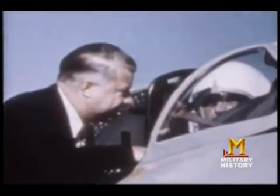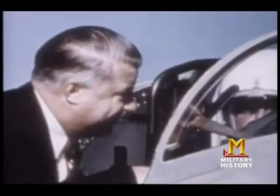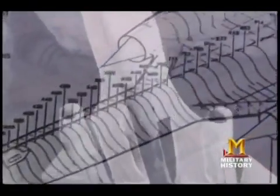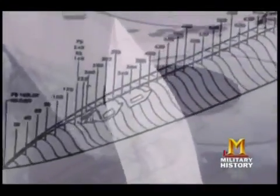The U-2 was being tracked, and that was a great concern not only to our country, but to Lockheed, who had promised that this airplane would never be seen. Determined to create the ultimate spy plane, Kelly Johnson returned to the drawing board. He began designing a new supersonic aircraft that could fly faster and higher than the U-2, with the lowest possible presence on enemy radar screens.